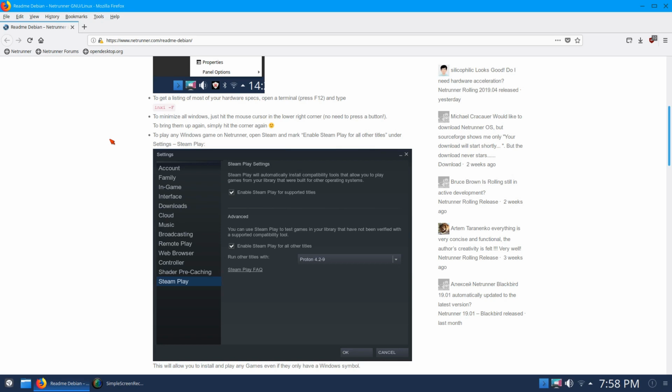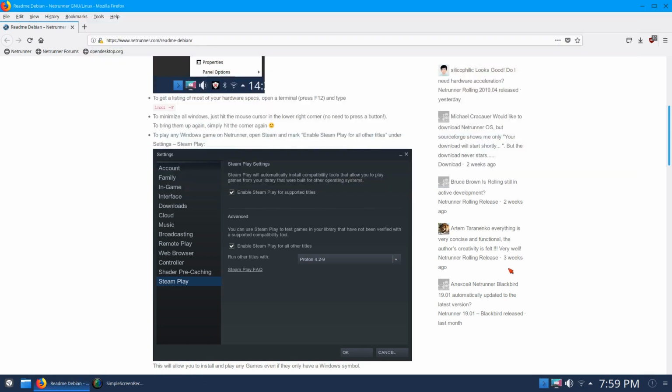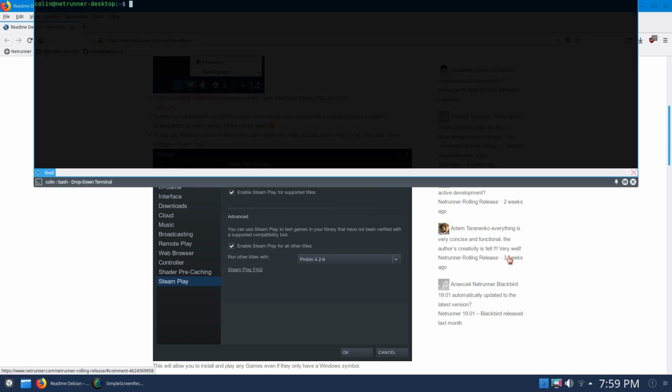Next we have a listing of your hardware specs, and we have two things here: hardware specs, but also open a terminal, press F12. Now you've got this icon down the bottom here, which is called Yakuake. Click that and that drops down, or you click the F12 button and it drops down anyway.